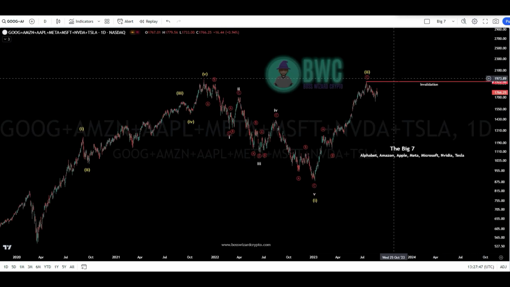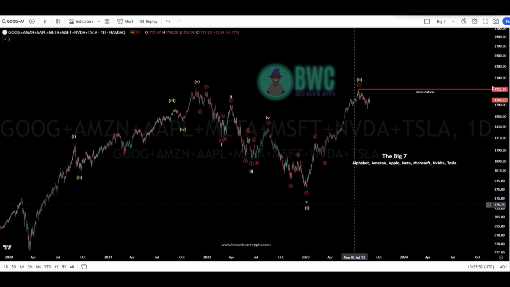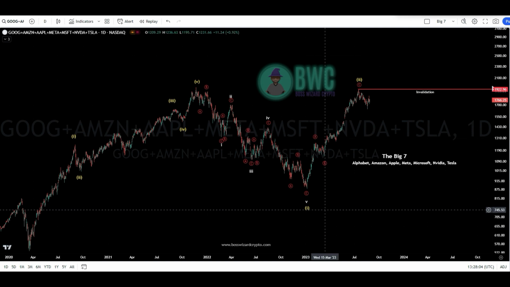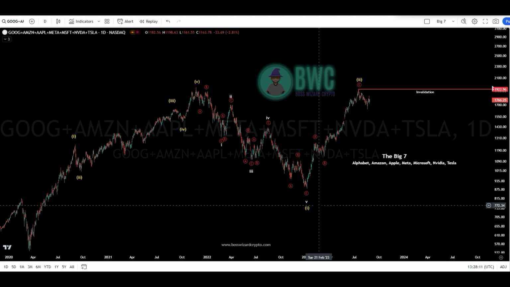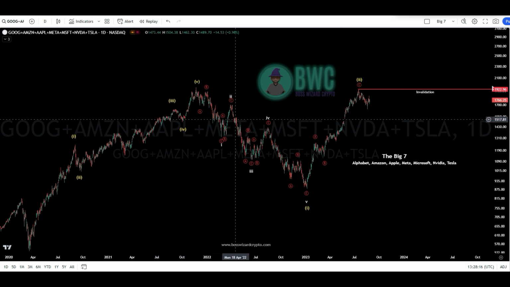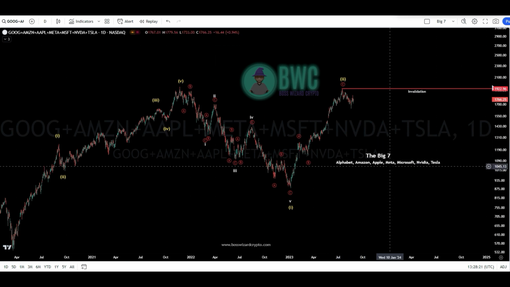Okay, what is the Big 7? The only seven stocks holding up the entire U.S. market. The rest of the U.S. market, the entire New York Stock Exchange, has already started down. There are only seven individual stocks that have large enough market caps and large enough interest right now that are propping up the entire thing. And I've combined them all into one chart. I'm calling it the Big Seven. That's Google, Amazon, Apple, Meta, Microsoft, Nvidia, and Tesla.